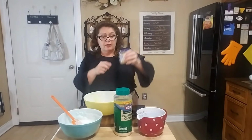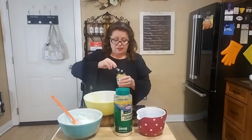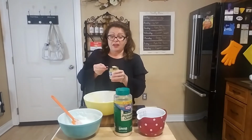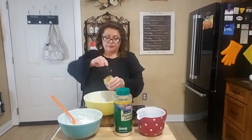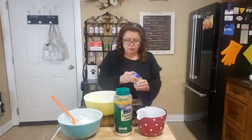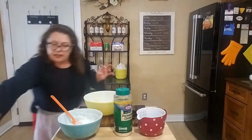Then it says garlic. It says 5 cloves of garlic. Everybody says that's too much. Chop it down to 3. I'm going to use this jarred garlic, and I'm only going to put in a teaspoon. I don't know where my teaspoon is, so I have a 1/2 teaspoon, so I'm going to put in 2 of these. Trying to get rid of the juice. I think that's plenty of garlic. All right, I think that's all the ingredients.